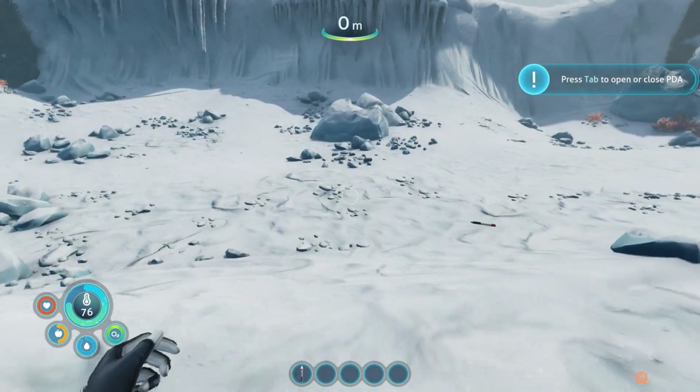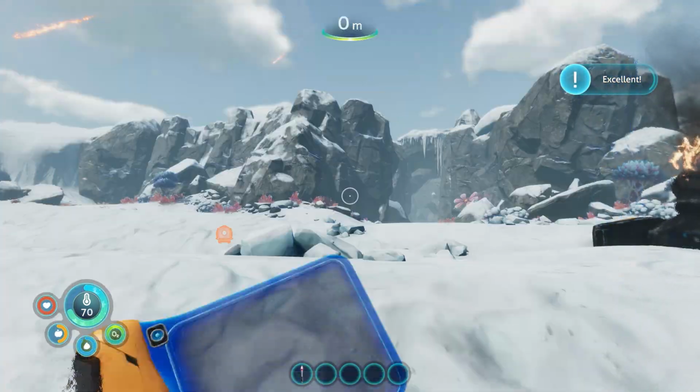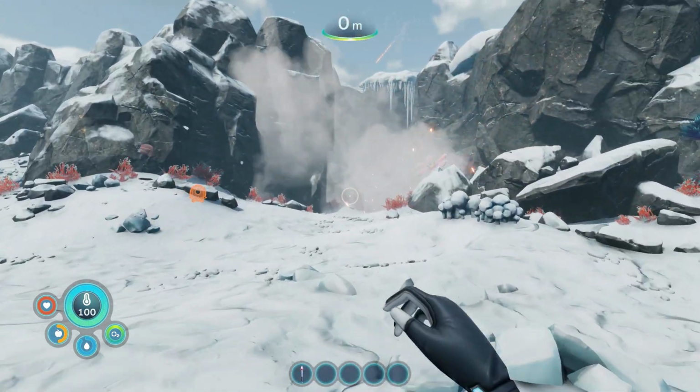So while the actual graphics are the same, being in the snow is just not as visually interesting as being in the alien ocean. And I have to be honest, I don't like the greater focus on land exploration. It is really janky and it takes away from what makes Subnautica special.